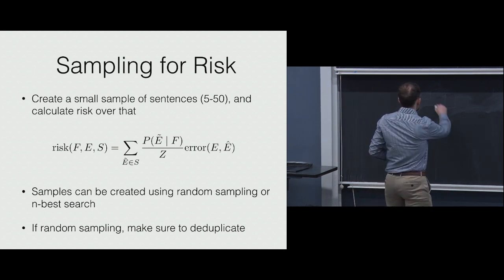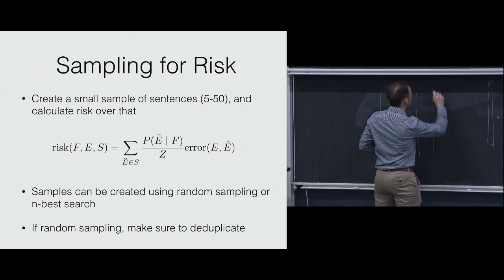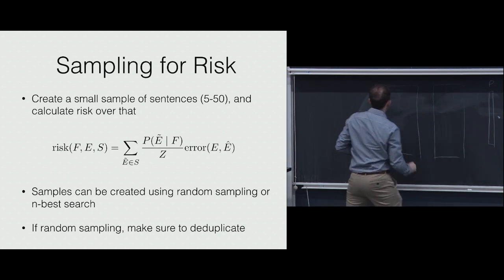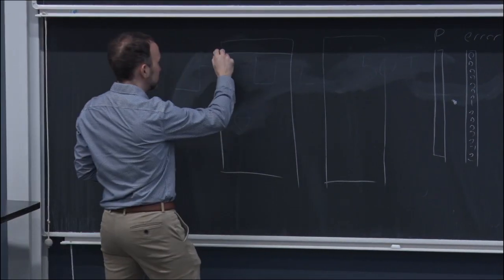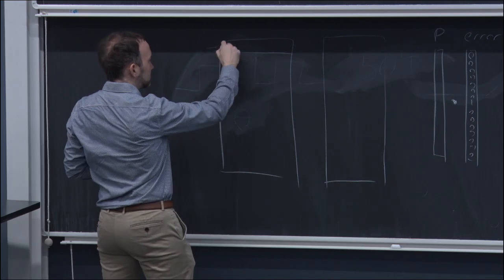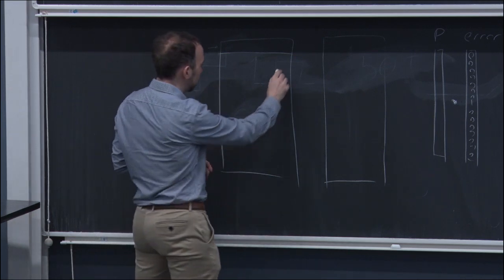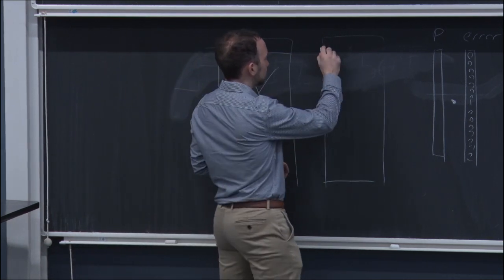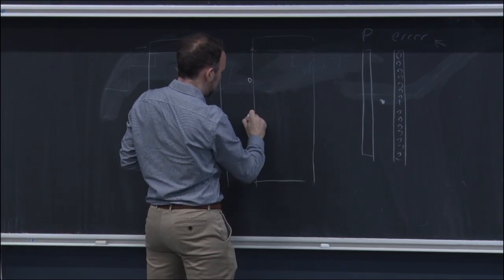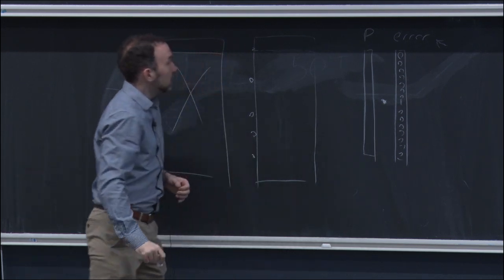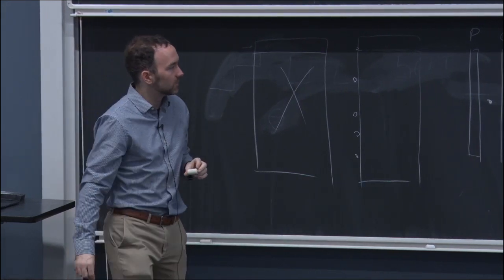To give a conceptual idea of what this looks like, if you're taking the n-best, you have all your infinite number of possibilities here. When you take the n-best, you're saying, I really only care about the top. I don't care about optimizing the things at the bottom. I can just ignore the order. When you're sampling, you're randomly getting things from various places in the probability distribution. Because of this, you're essentially optimizing the whole probability distribution. You're trying to do well overall.